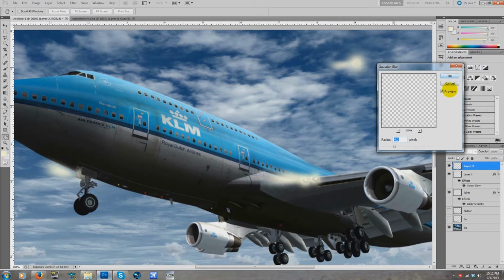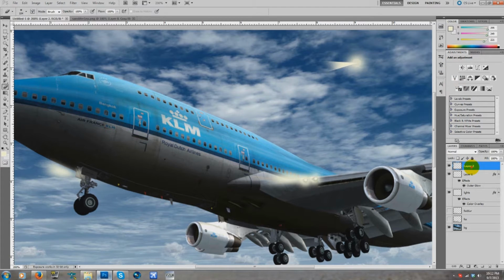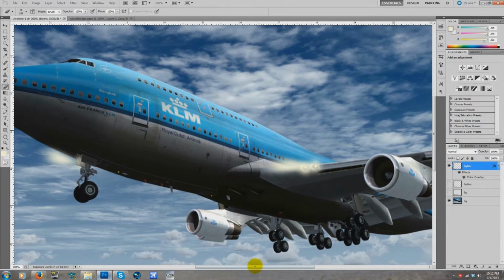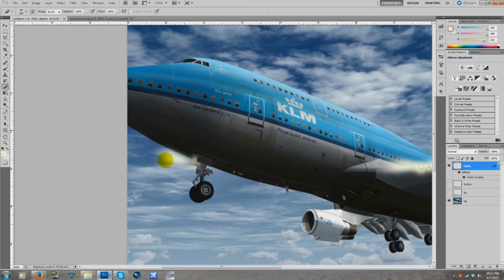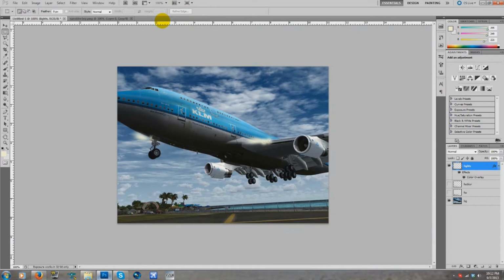Then for the lights up here, I mean, this is just a rough edit, it's not that good. I did the same thing up in the front of the nose wheel too, I multiplied the layer a couple times, and then just cut out around it so it'll look like your light is actually coming out from the gear here, and I hid it behind this. Alright. Anyways, yeah, let's move on.